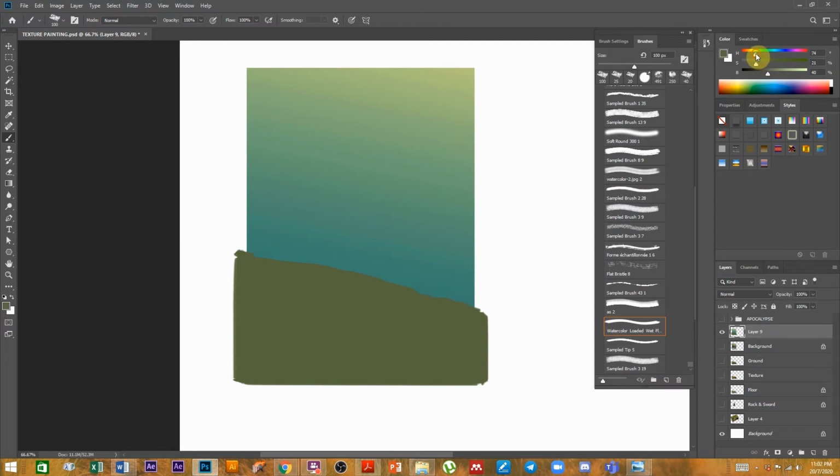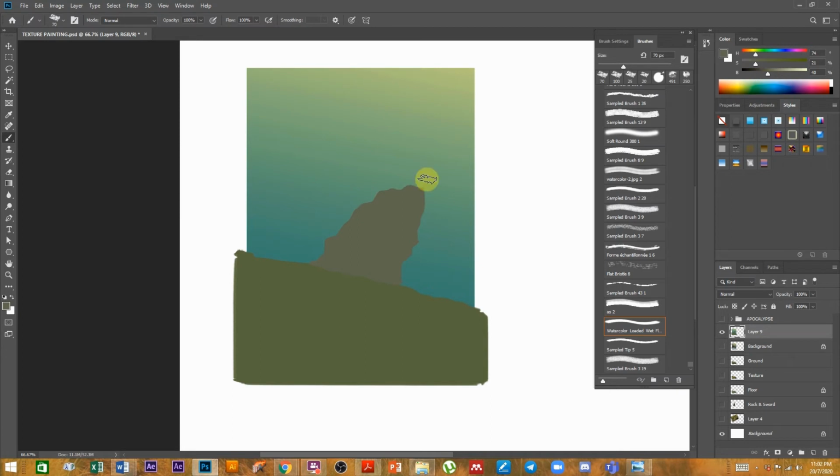And then I'm going to change my color slightly for the rock. For the rock, I want it to be a little bit tilted like this, as if it's going in the opposite direction of the slope of the ground, just to give it some contrast, to draw attention to this rock. The reason why I'm choosing this brush is because it automatically gives me all these nice gritty details that I don't need to think about when I'm painting, and not deliberately need to paint out all this gritty stuff.